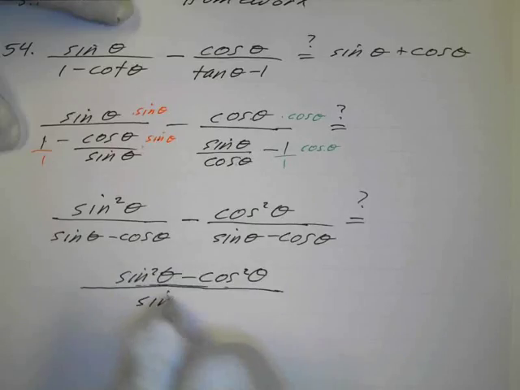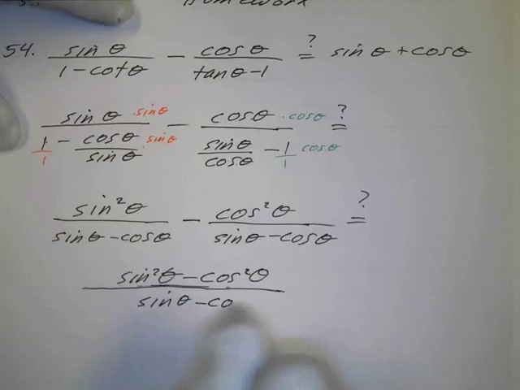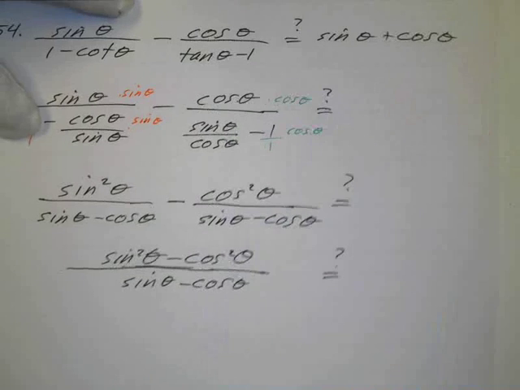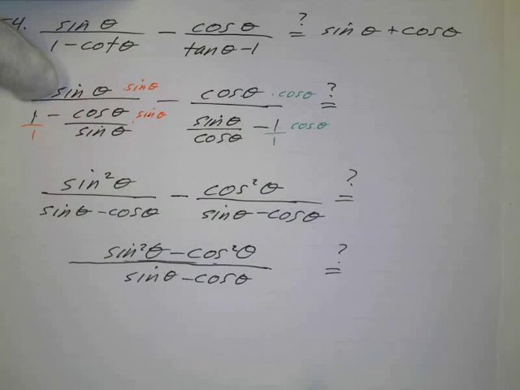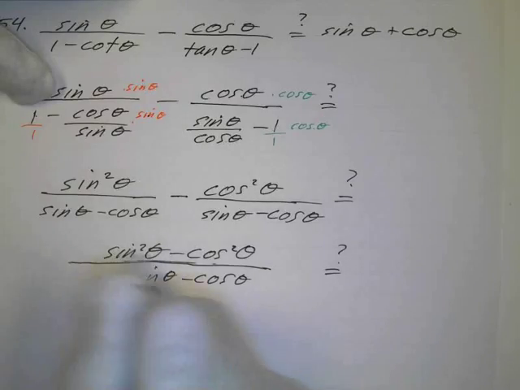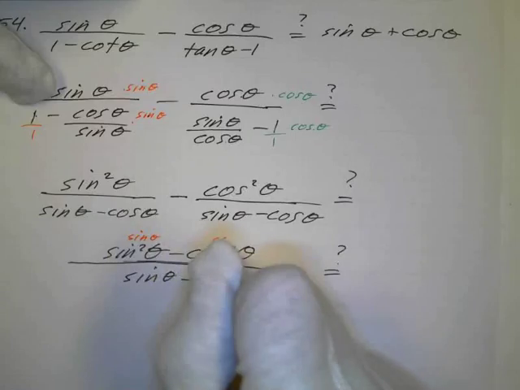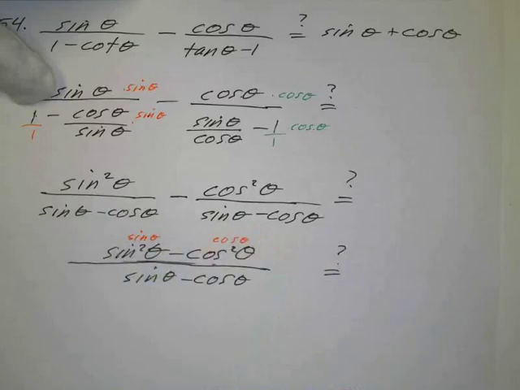So I've got one of these now. The sine of theta minus the cosine of theta. We're trying to get this plus over here. Now, again, like I said, if we had a plus here, that would be 1, but that's not going to help me get closer to this. But, again, we've got the difference of perfect squares, a squared minus b squared. The sine squared is a perfect square. The square root of the sine squared is just the sine of theta. And this is just a cosine of theta.